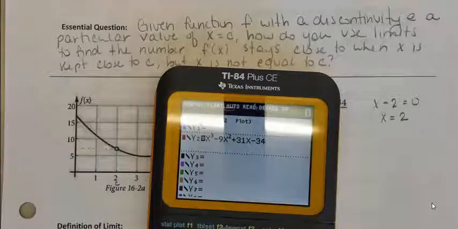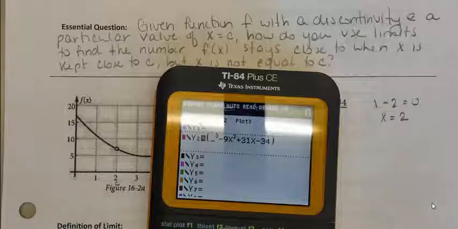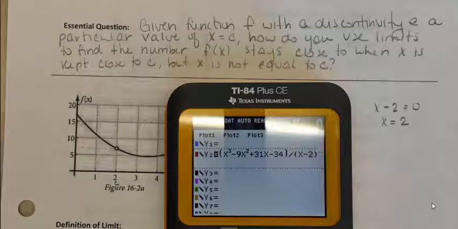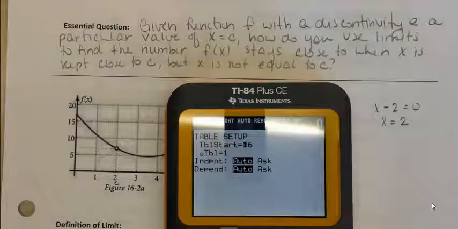Okay, and so really, oh wait, let me divide this, so the whole thing. And I really care about 2, right? So I don't even have to graph this. I already know what the graph looks like. So this is where I'm going to use my table of values. And I'm going to start at 2. And it's going to be tricky. I'm going to go up by very, very, very small increments, something like that.